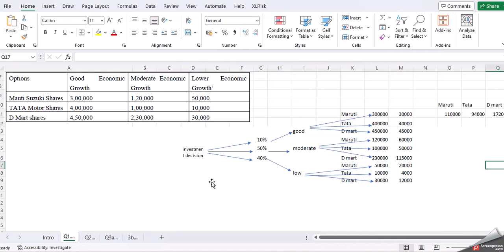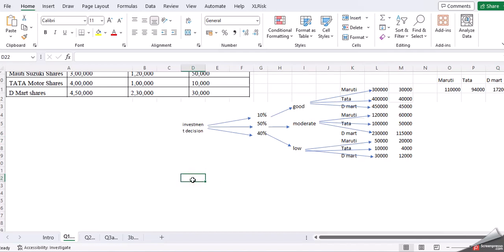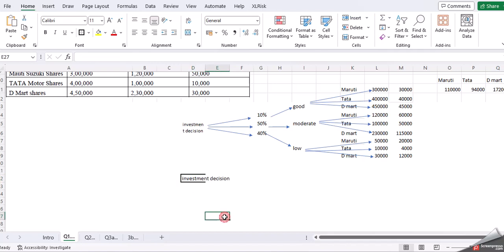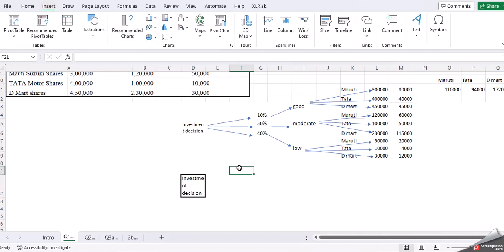A decision tree you can draw in a very simple way. I'll show you a simple one, like an investment decision. You can do a lot of modifications and beautifications on this. Then write the 3 different branches, 10%.